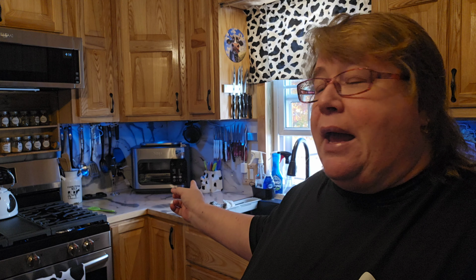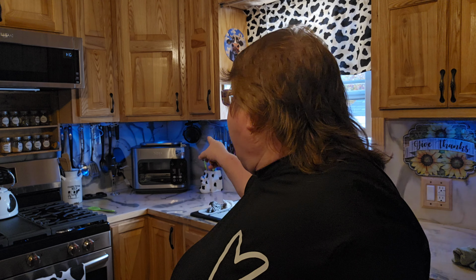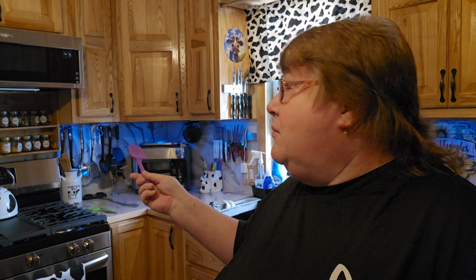Now, I did move my Combi over there in the corner. I don't know for sure if you can still see the fan. I was telling Mark, sometimes it's just nice not to have to move it in and out, so that's what we did. So the fan's going, so it's going to blow the air. That fan is actually in my link store, so you can always go look there and pick up your own fan if you have a Combi, or even an Instapot or Foodie or anything like that that has vents. It's going to help blow that air or steam that comes up, so it doesn't ruin the bottom of your cabinets, which gets very expensive.